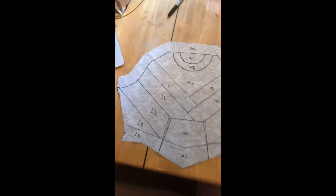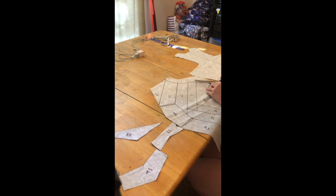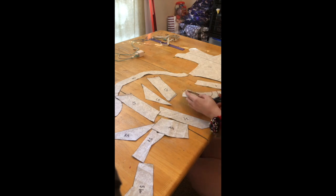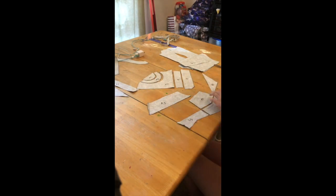I did a bunch of measurements of my own torso and wrote a bunch of confusing numbers and shapes in my notebook. Then I drew stuff onto the prototype fabric — it got reused because recycling — and I had to look at a million screenshots of Sylvie's chest plate from every angle. It was so hard to figure out how to draw everything out with all the intersecting pieces. But I did it! Once I had it all sketched out with Sharpie, I cut out all those pieces, put them on wax paper with about a quarter-inch perimeter for seam allowance, and cut those out as my fabric pattern pieces. Today I whipped up a prototype and I'm pretty happy with how it came out.